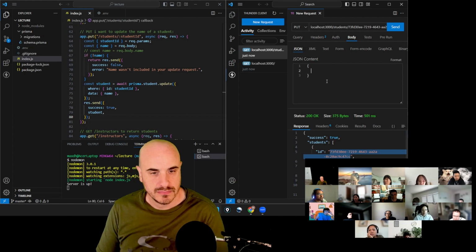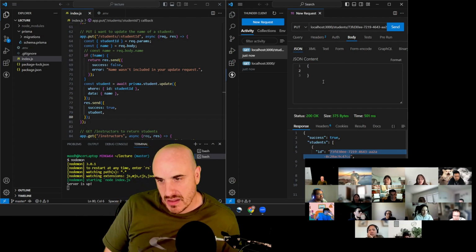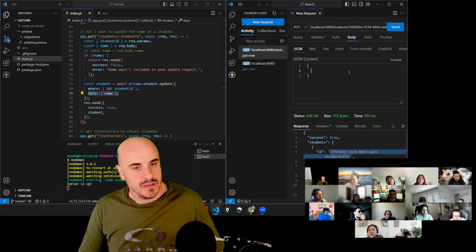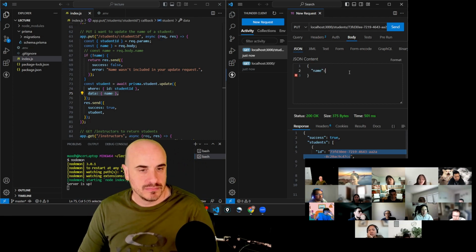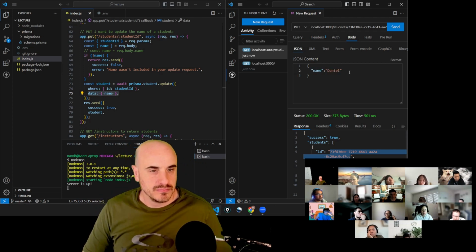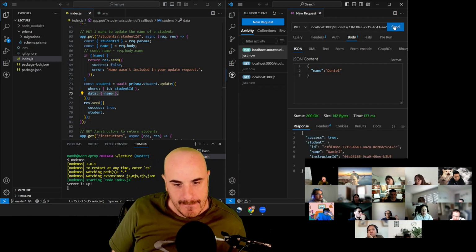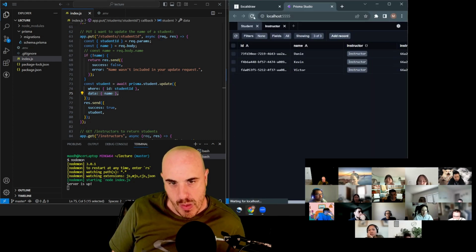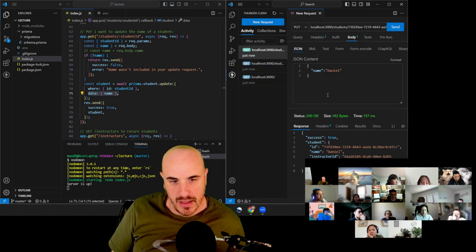And let's see. You want to change the name, right? Yeah, so it looks like we're extracting name from req.body, and here we're asking Prisma to update the name. Yeah, so you just put name, colon, and the corrected name. All right, very nice. So we've now updated Daniel successfully. We can probably see that in Prisma. Go back to Thunder Client.